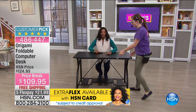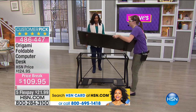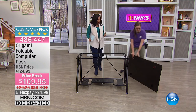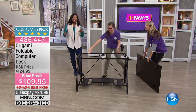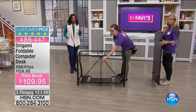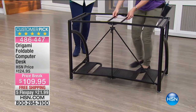Now, if I'm sitting, yeah, it's gonna be desk height. But what if I want it to stand up and craft, because that's where I feel most comfortable? I can. What if, and you can see the way that Kelly's taking off the top, what if I don't have a dedicated space that I can always keep for my crafting? I could fold this up and put it away when I'm not using it or when I need that space.